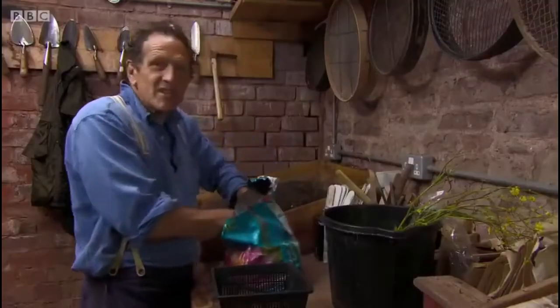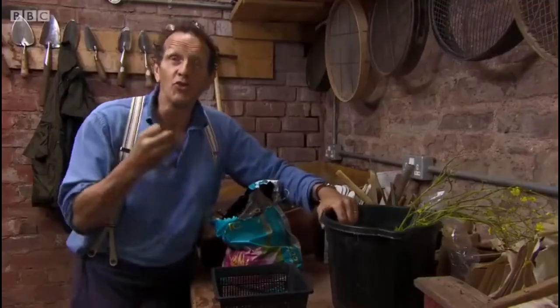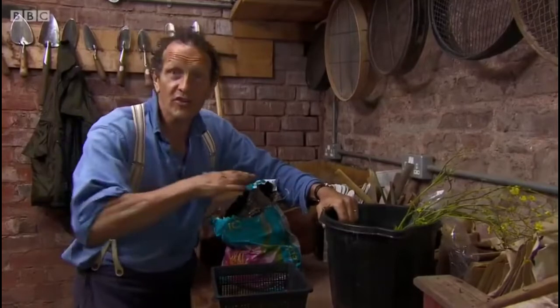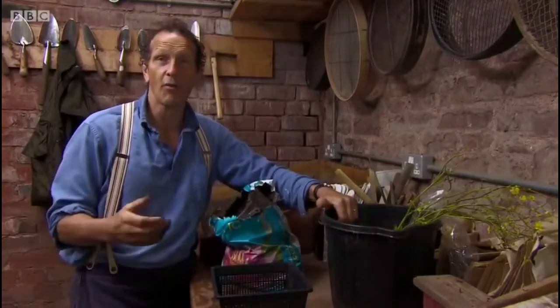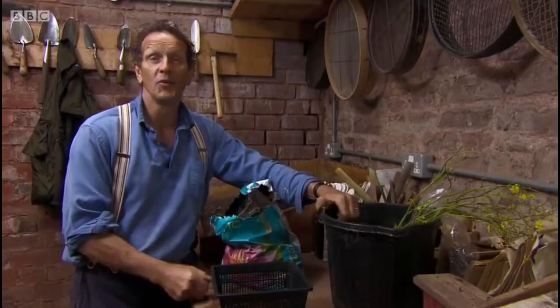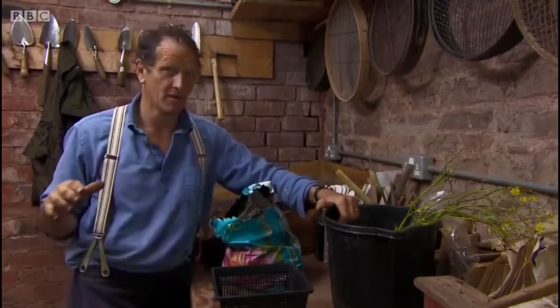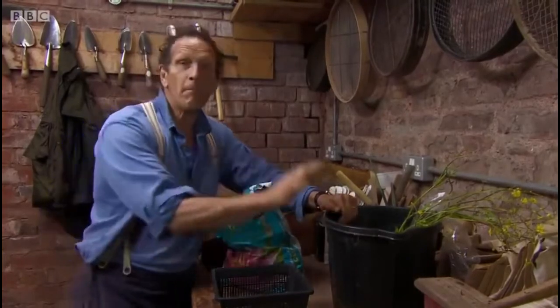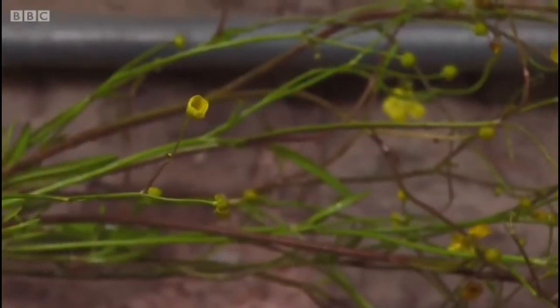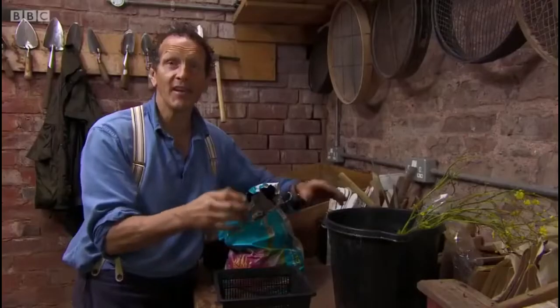And the reason why you use a low nutrient compost is because you don't want to increase the general nutrition level of the pond, because the plants that will flourish most will be the weeds, which in the pond's case mean that the surface can be coated in weed and you get all sorts of problems. Most aquatic plants get all the nutrients they need from the water alone. So the compost, the soil, is solely acting to anchor the roots.